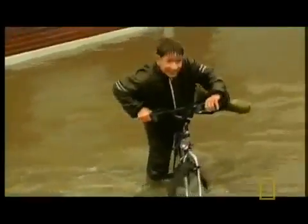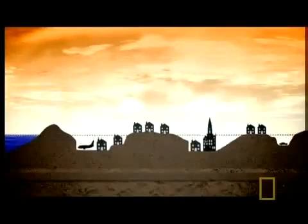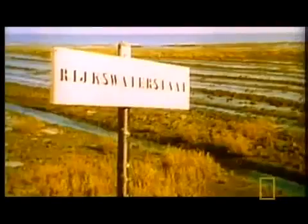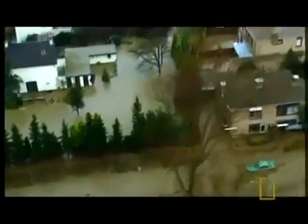But unfortunately for the Dutch, becoming the masters at draining land has only added to their flood nightmares. It's been discovered that the drained land sank 50 centimeters in the last century. Constantly removing the water means the peat and earth dries out, and as it does, it shrinks and sinks. So the irony is, the more successful you are at draining your flooded land, the lower it gets, and the more at risk from flooding. If the land sinks, then you have to pump more and more water out in order to maintain dry feet.